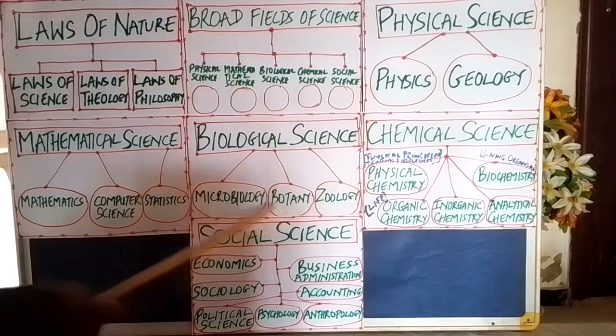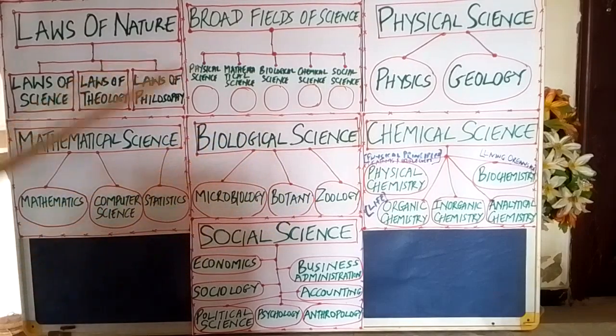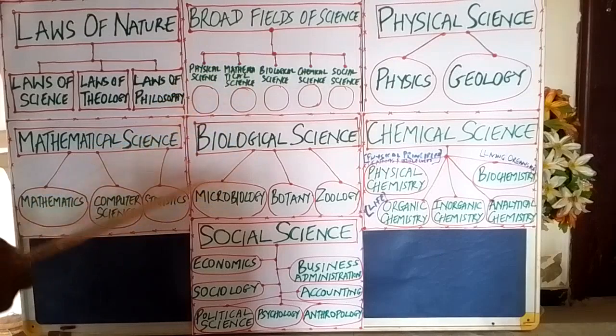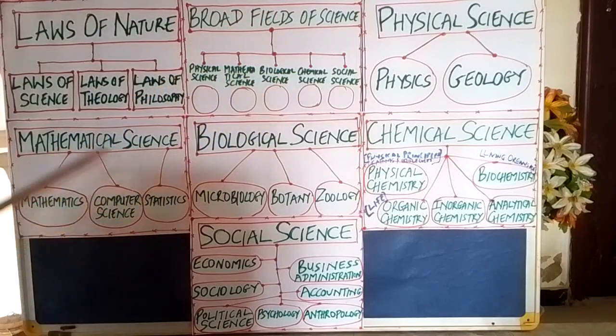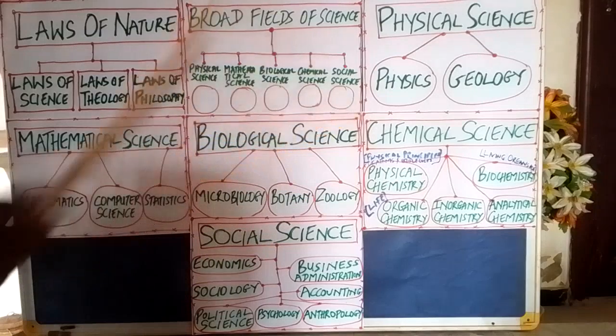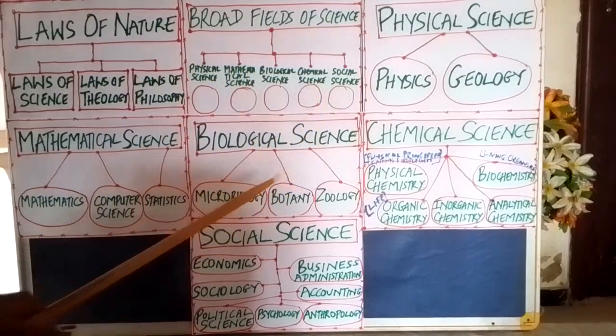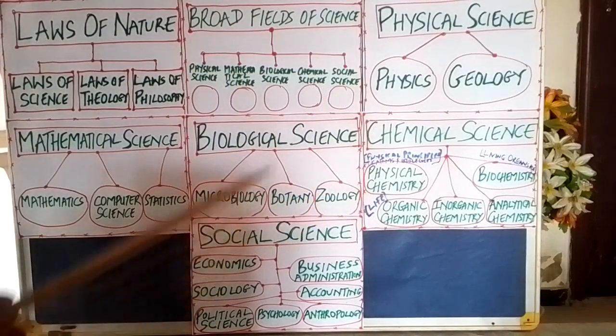And like I said, for the professionals, we have so many other distinct classifications, distinct areas that are broken out of this area. For instance, one can talk about bioinformatics, which is actually an emerging area, a combination of biology and informatics. And even within the mathematical sciences now, bioinformatics is being studied. So the typical mathematical scientist can say, okay, bioinformatics is also within here because you study bioinformatics within computer science, statistics, mathematics. Bioinformatics uses the tools of computer science, statistics, and mathematics. But we just presented a simple classification. So biological sciences: microbiology, botany, and zoology. Then we move to the next.